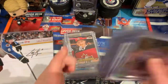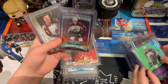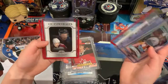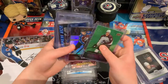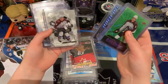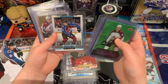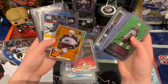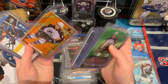Then we got the Retro and the Retro Rainbow. And then the Marquee Rookie and the Marquee Rookie Rainbow. My favorite one is the Sunset of Makar. We got the Rookie Journey numbered to 999. We got his first Rookie sticker. We got Portrait Rookie and the Glossy Rookie. We got the Dazzler green. The Tim Hortons from 19-20 — first Tim Hortons card. Open Ice, a Lure from Lure. We actually pulled this one ourselves from 19-20 MVP, numbered to 250 — very nice.